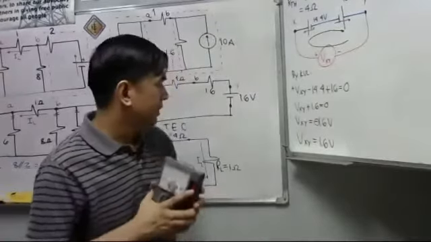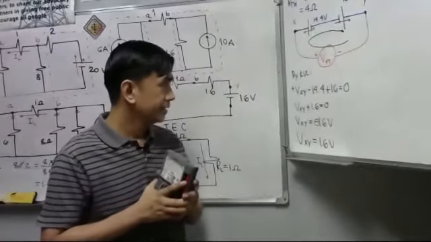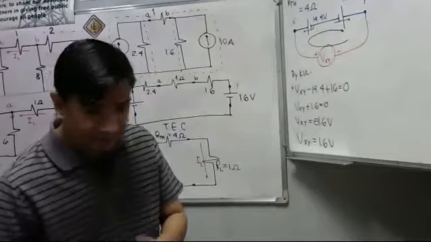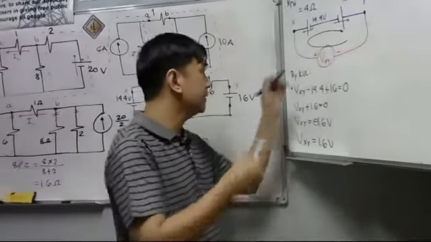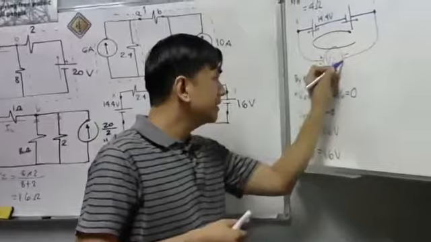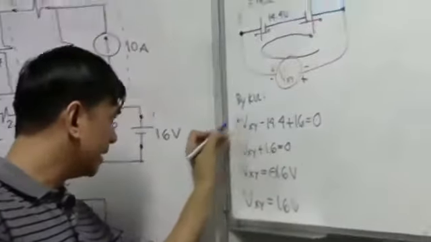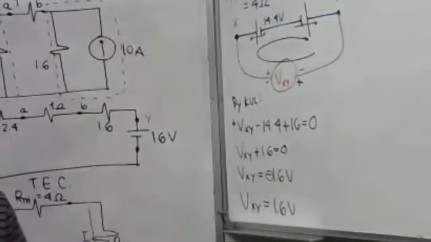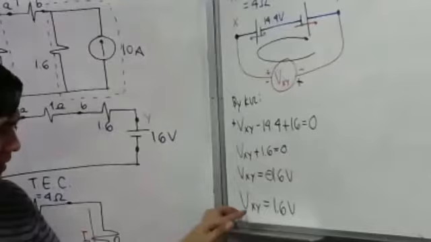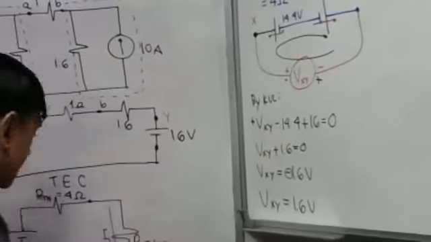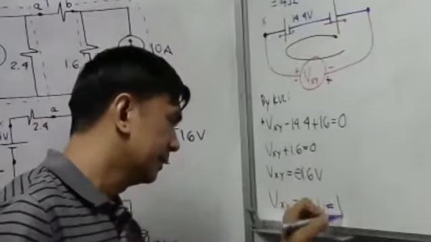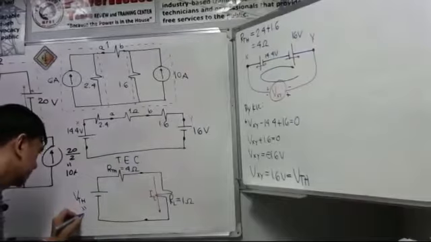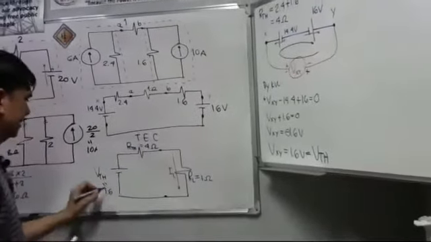So take a look at the actual connection now, so that it will deflect properly. If you have an analog voltmeter, just put negative here and positive here. That's why negative, negative will become a positive value. There's no problem about that. So this VXY is our Thevenin's voltage, that is our Thevenin's voltage: 1.6 volts.